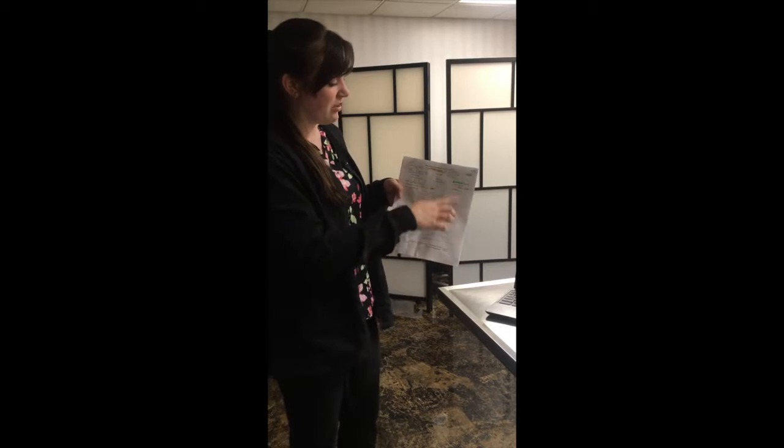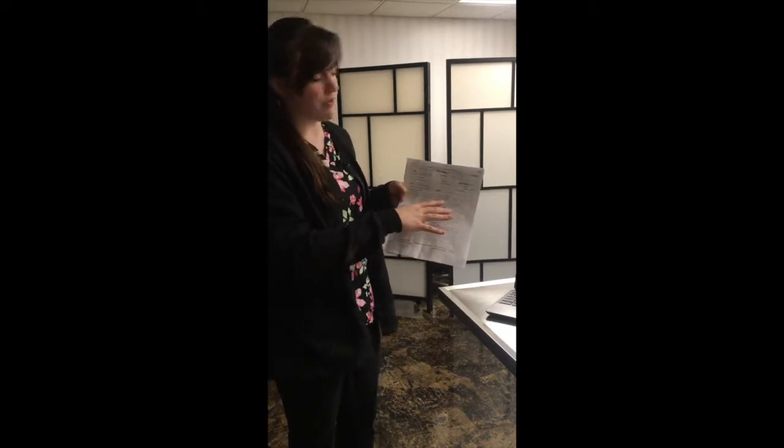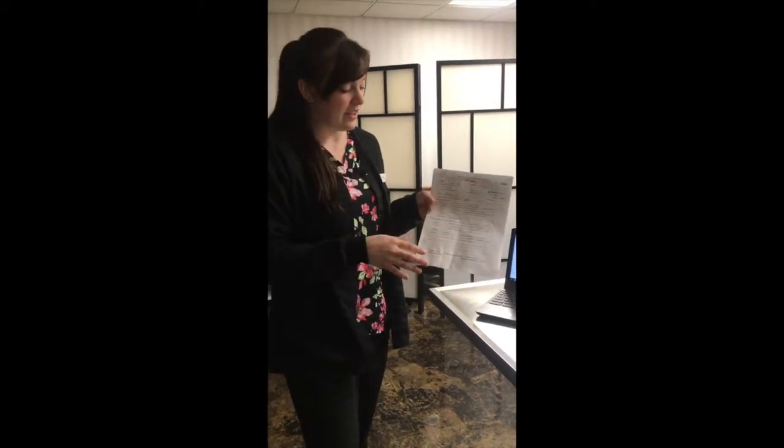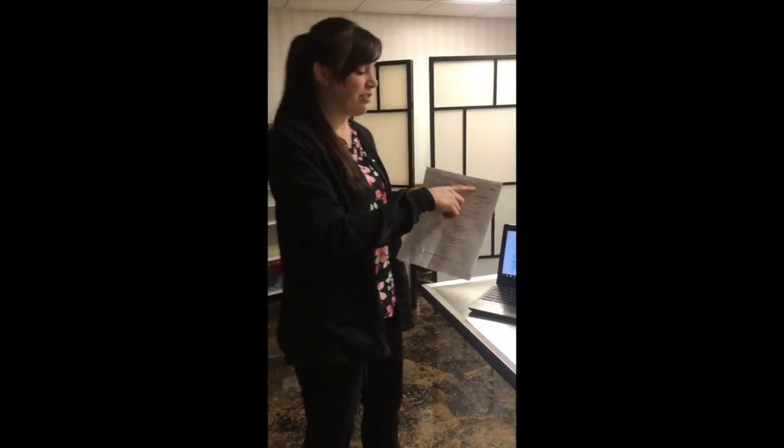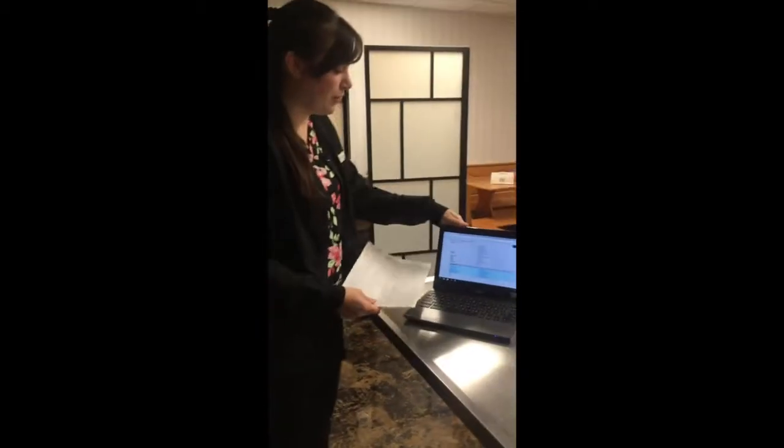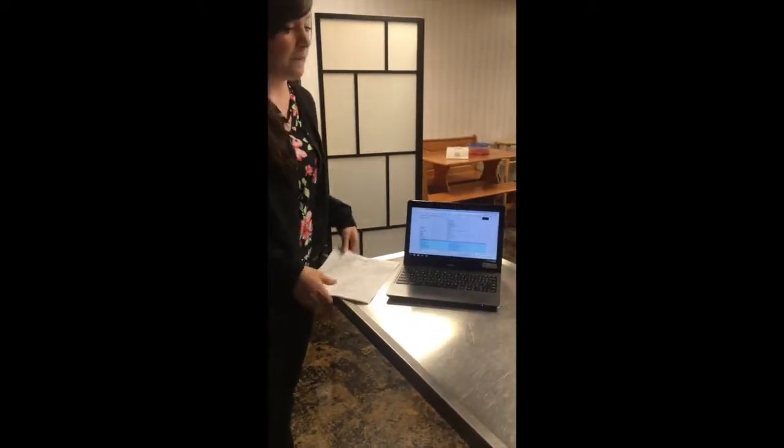So any of the procedures, plus any extra things like IV fluids or microchip or vaccines, and then any medications to go home will go down here. We can look up the patient's PET ID number to pull up the full medical record so we can see the sex, the breed, anything like that.